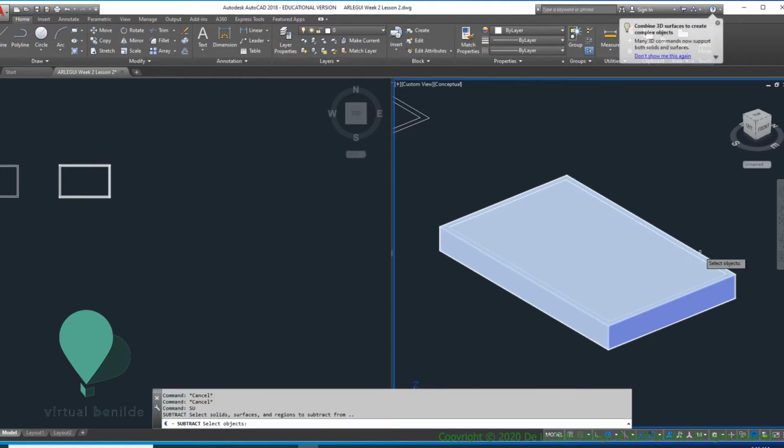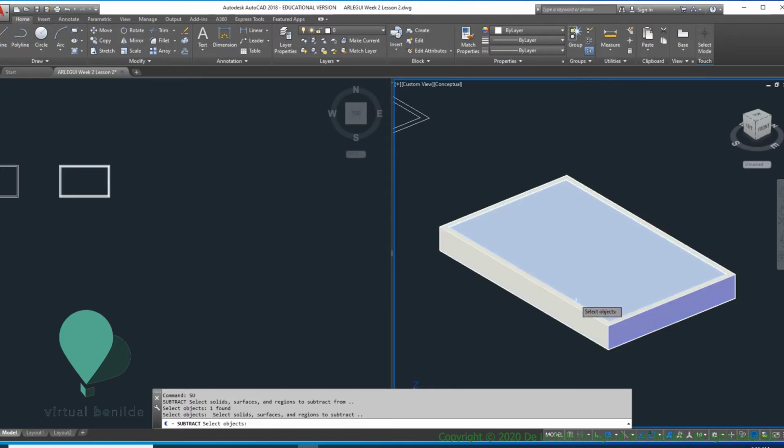SU, enter, choose the object to subtract from, which is the bigger object. Enter once. Now you need to subtract the inner, which is the smaller one. So I'm just going to highlight it. It's kind of difficult to choose it in conceptual, that's why I always like to be in the 2D wireframe.